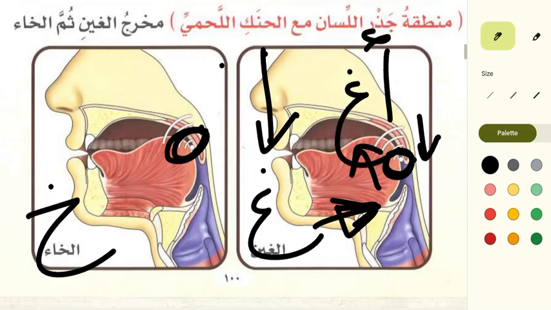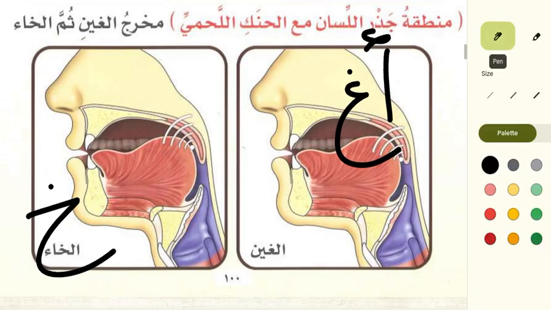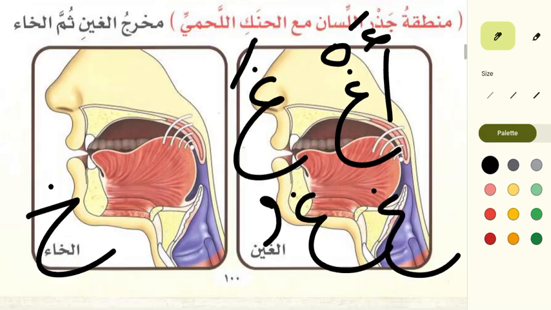And by the way, basically when you try practicing any letter, it helps a lot to put a sukoon on the letter and then put hamza before it that has fatha. So you go like this to understand where the letter is coming from, and then you start practicing the letter with fatha, dhamma, and kasra. And some people, not just some people, a lot of people have a problem with the letter when it has a fatha, dhamma, and kasra, and they don't have a problem with it when it has a sukoon.